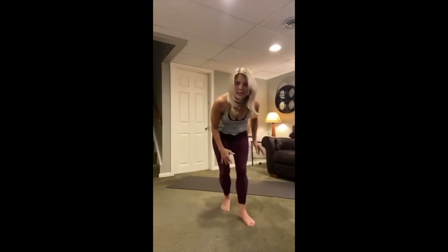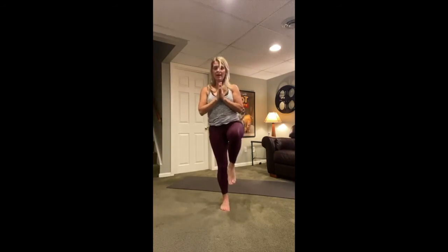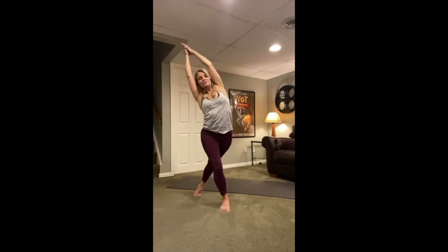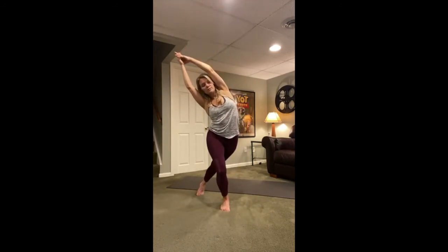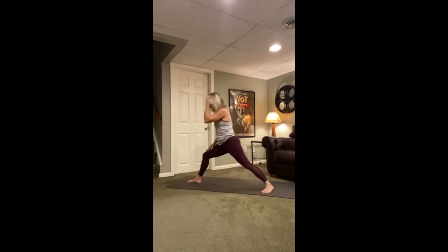Bring the hands to heart center, lean out over that left leg, and using that left foot come up to standing — balancing on the left leg, facing the back of the mat. Take those circles of that thigh — maybe crossing the body, crossing behind you. Feel the foundation of that left foot so you can open up the right leg. One more time, circle it around. Right knee is up — cross it behind your left leg, reach your arms up to the sky, and stretch to the left. Come back up, hands to heart center, balancing on the left leg. Lift the right, reach it back behind you, stretch to the left. Hands come to heart center, lift that right knee. Step that right foot all the way to the back of the mat, come back to goddess pose — toes and knees out.